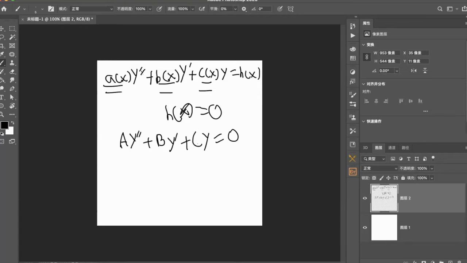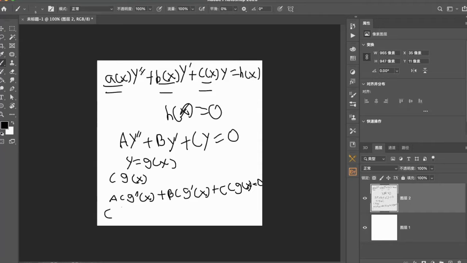Before I prove this for you, we will first think about some properties so they can make my proof process easier. Say y equals g of x, so g of x is a solution to this equation. Then is some constant times g of x also a solution to this? Well, we can plug it back in. Say g prime prime of x. So this is the proof process, and it's just basic algebra. Let's just quickly get through it.